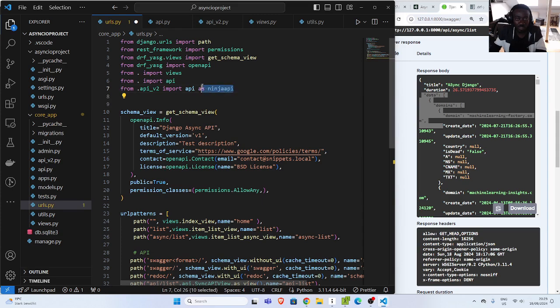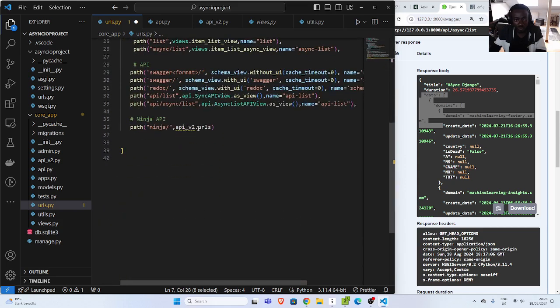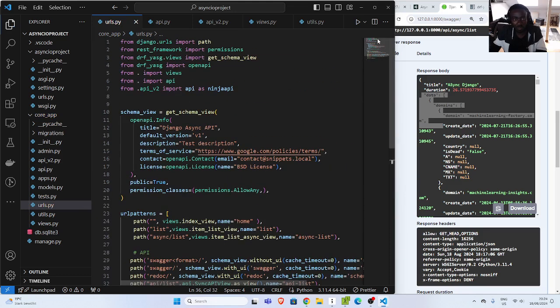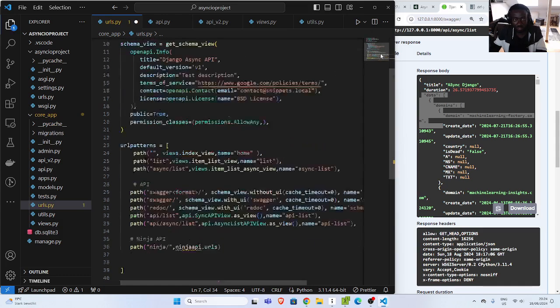So this is the best way, except we have to do API.urls, but we don't want to do that. Yeah, so this is better. It's better this way.